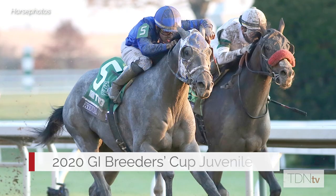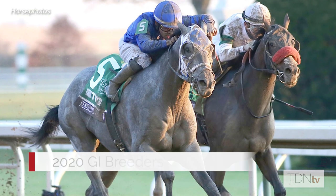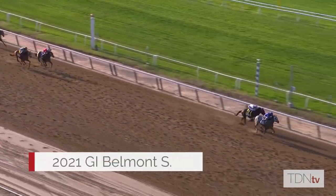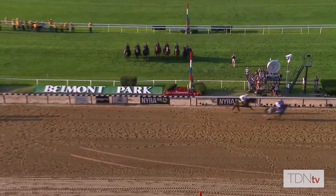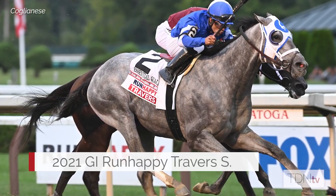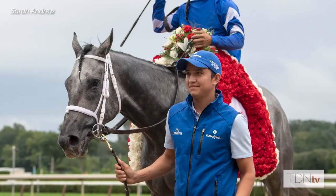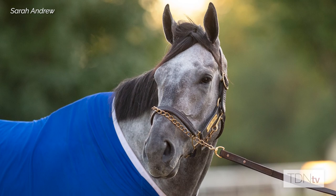From day one, he was a horse that was extremely special. Brad Cox very early on identified him as a horse who looked like a Belmont Stakes winner, and he was a horse that did very rare things on the racetrack. He's one of only seven horses in the history of the Eclipse Awards to have been named champion two-year-old and champion three-year-old. He never missed an intended workout and never missed an intended race — these are the kind of things that just don't happen at that level.